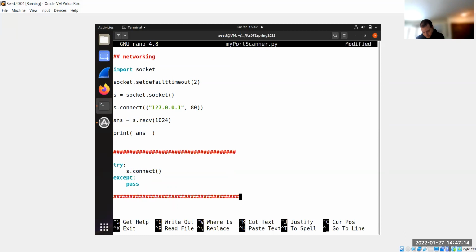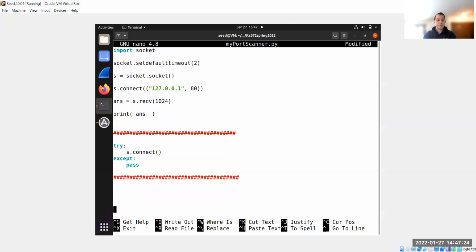For instance, the thing that you will need to do finally for this to work is to have a list of ports like that, etc., and a list of IPs.